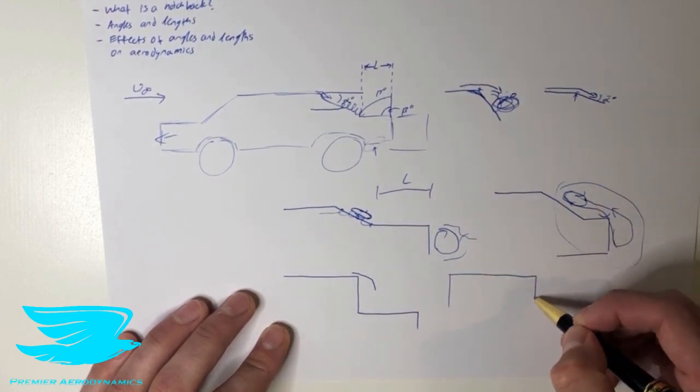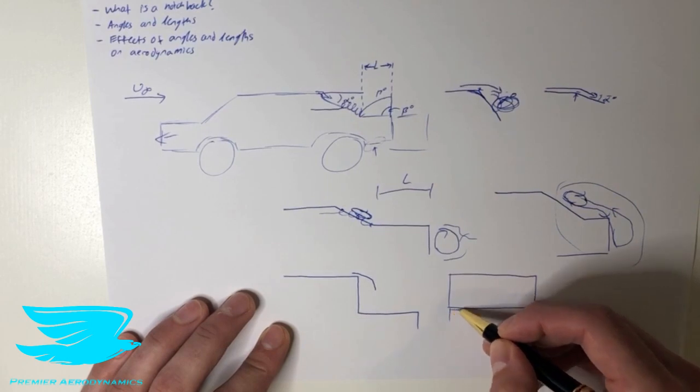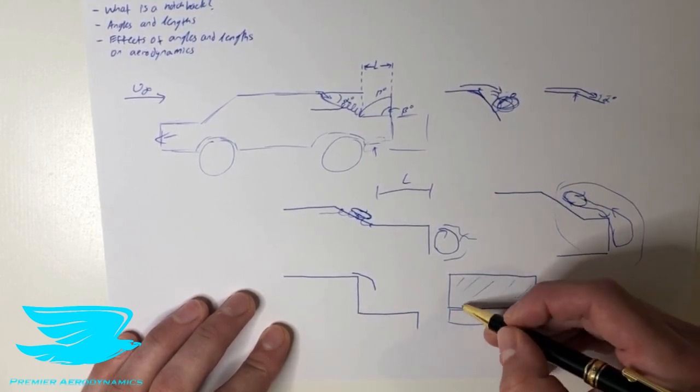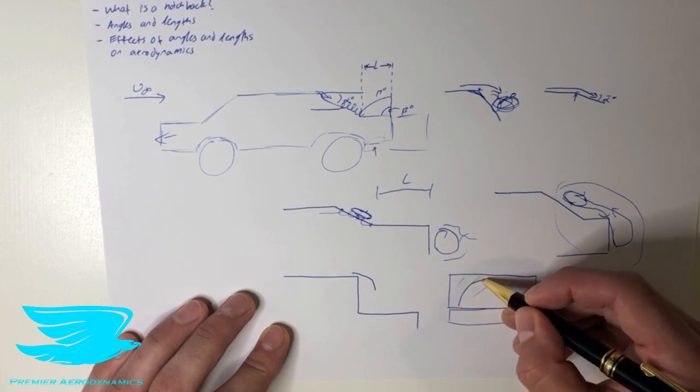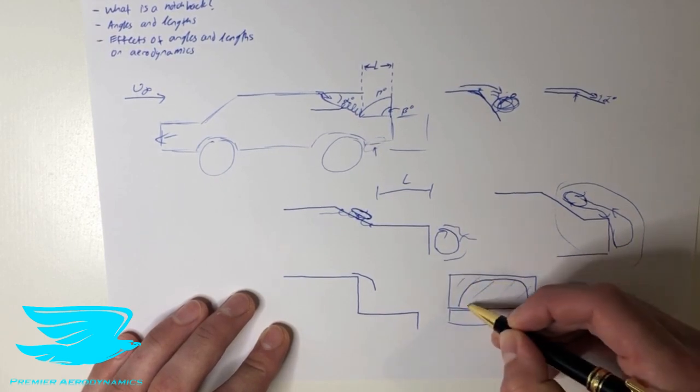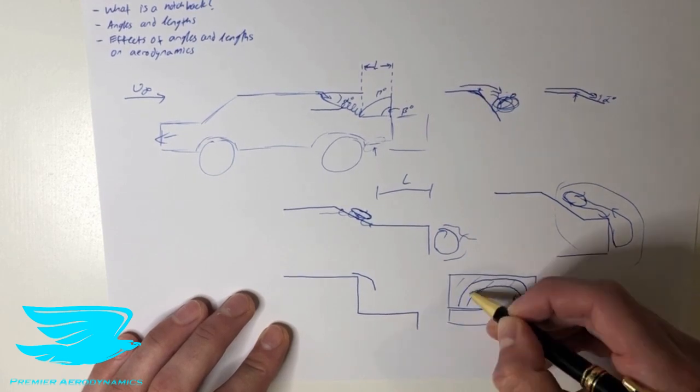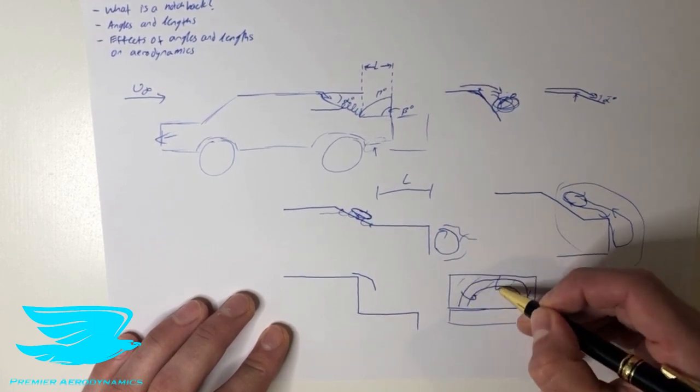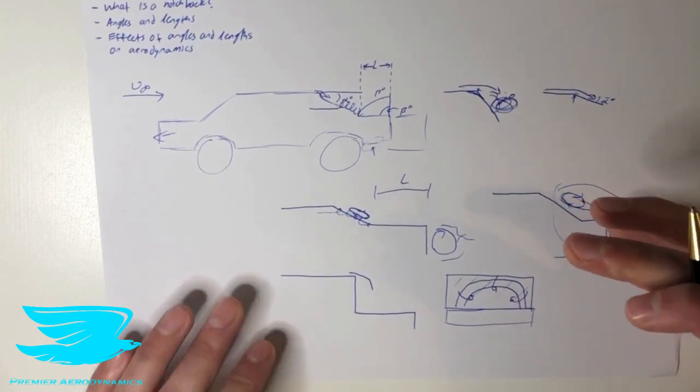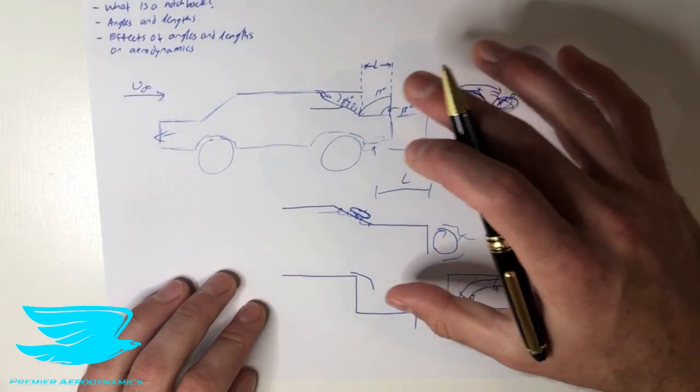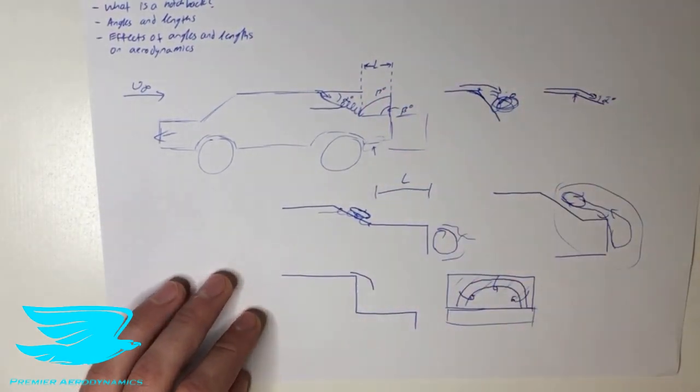But if we look at it from back on, so let's say we have now we're looking at it from behind. So we have this is the back window here. We actually get this like horseshoe vortex kind of thing happening here. So we have something happening like this and the flow rotates in like this. So it's kind of like a half vortex ring, vortex shoe kind of thing. And it's obviously connected to the geometry. So that is how these different angles can affect the flow physics.